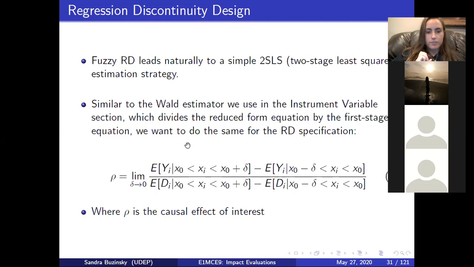So the question is about the values of x that are closest to the right and left of the cutoff. This delta is determined by what's called bandwidth selection, so we don't actually have a number. It really depends on each sample and how much data you have around the cutoff to determine what your optimal bandwidth is. So we don't know in practice exactly what the delta should be. It goes on a case by case basis. We're just saying somewhat close to the cutoff, so we're not including the full range of test scores in this example. It would just be within some window, but we don't specify what that would be yet.